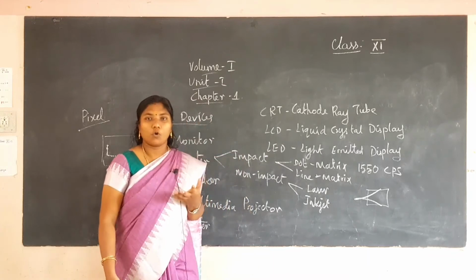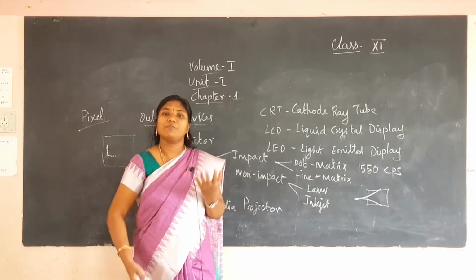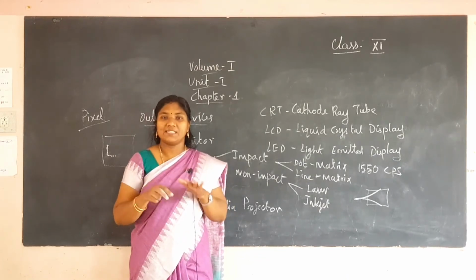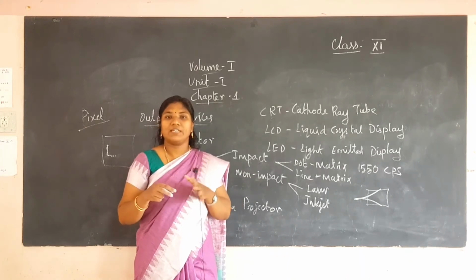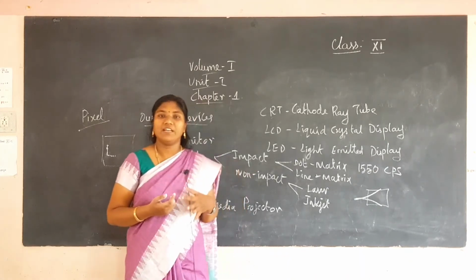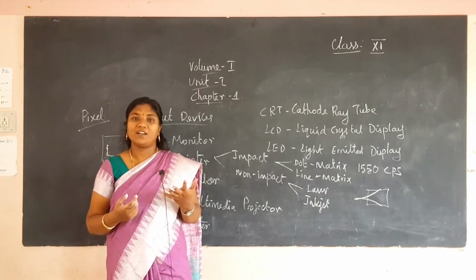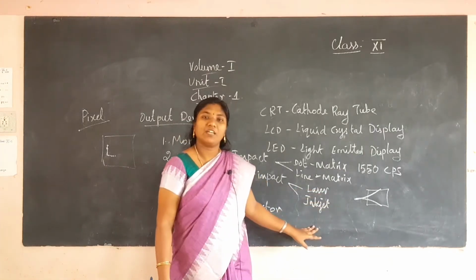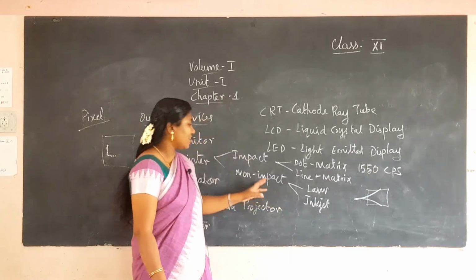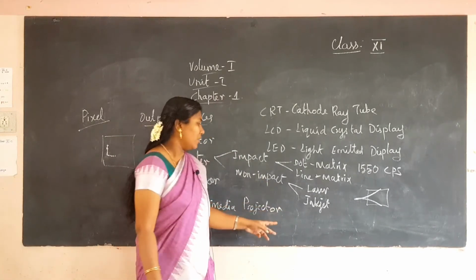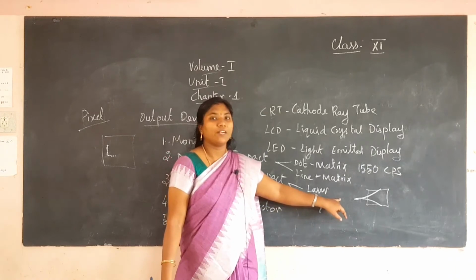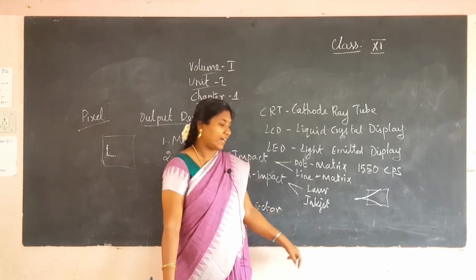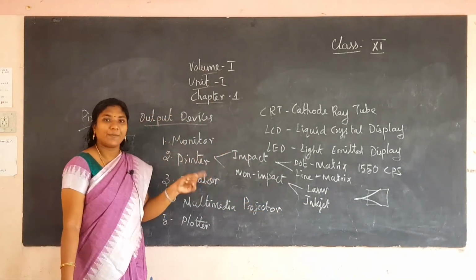If you want monochrome, that is only white and black, you can have only a white and black cartridge. If you want to print in colors, you can have the basic color components, magenta, cyan, blue, red, green. Any cartridge you want, you can fill it, and as per the colors you have filled, the particular image will be printed. So the laser printer uses a laser beam, and the inkjet printer uses the cartridge. In a laser printer you can print 1 to 20 pages per minute, and in an inkjet printer you can print 100 pages per minute. So these are the two types of printers, impact and non-impact.